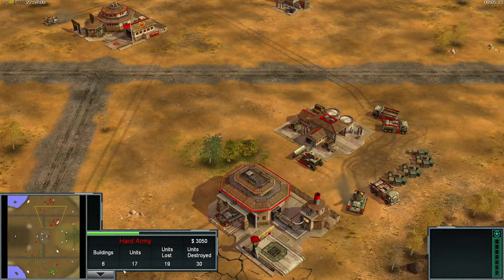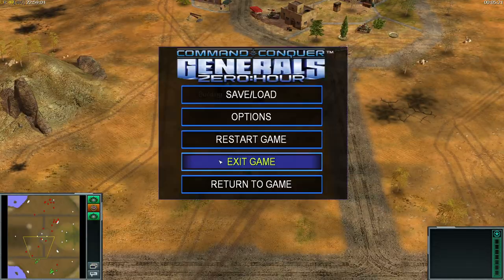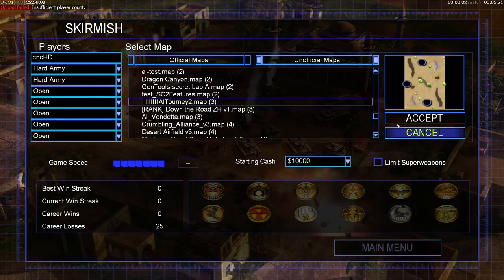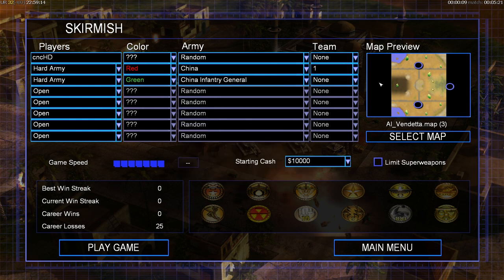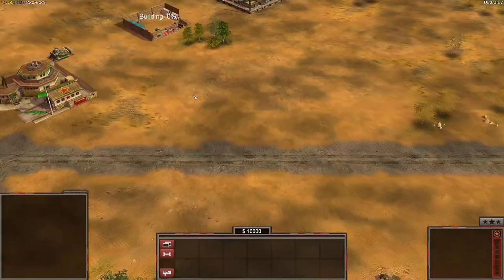3k cash. That means I should build more stuff. Let's test it against another AI. So far, Anthrax AI was really hard to beat. So let's put the infantry in. And let's put my China on the bottom for the testing. We saw the top script, now we see the bottom script. Let's see how that works.